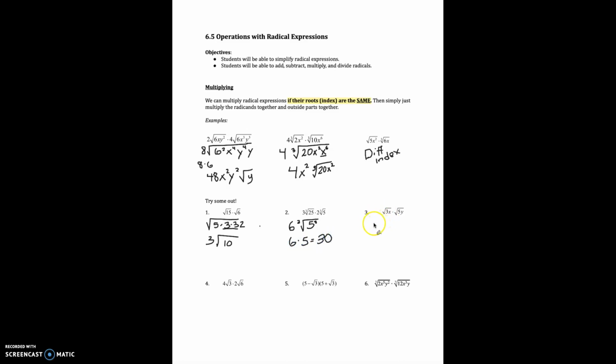The next one, we have square roots again, so we'll do the square root. And then we just have 15xy. Nothing can be simplified here. For 4, we'll get 8. And then the square root of 18. 18 I can break down to a 9 times 2. 9's a perfect square, so out comes a 3. So I have 8 times 3, which is 24, and then root 2.